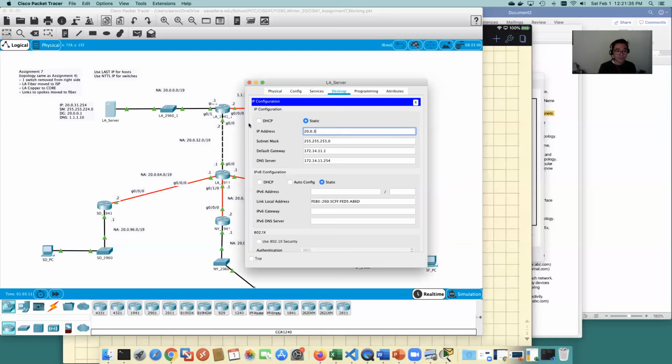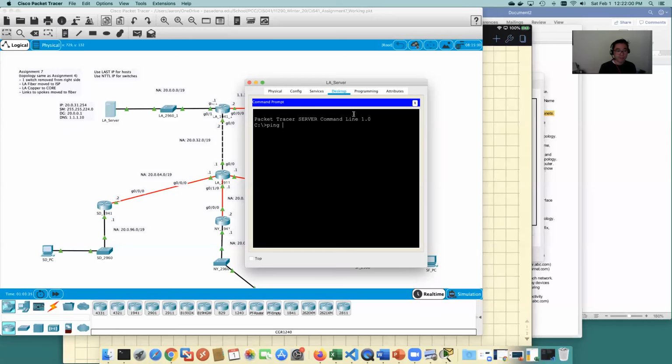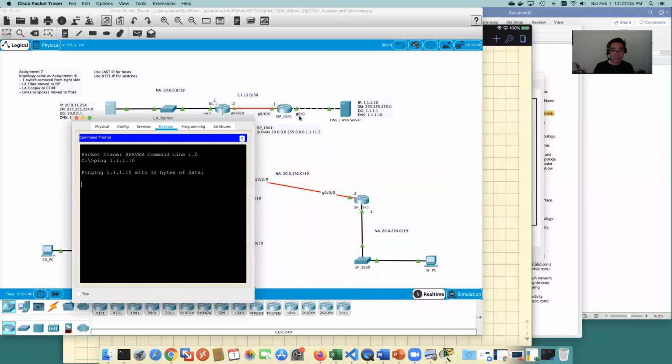Okay, 20.0.31.254. Okay, 11.1.1.10. Make sure you can ping. You should have a route all the way there. Yep, you got a route there.